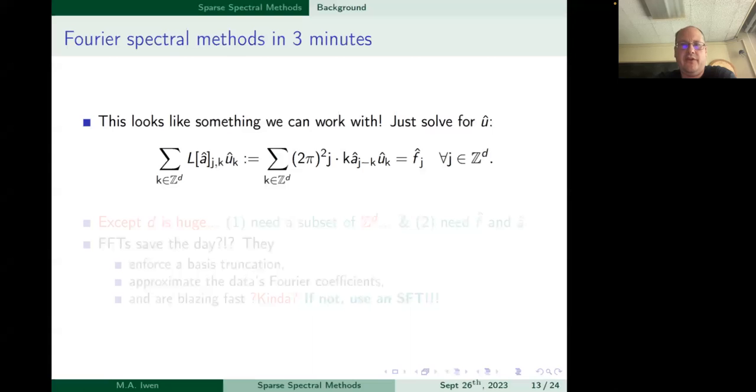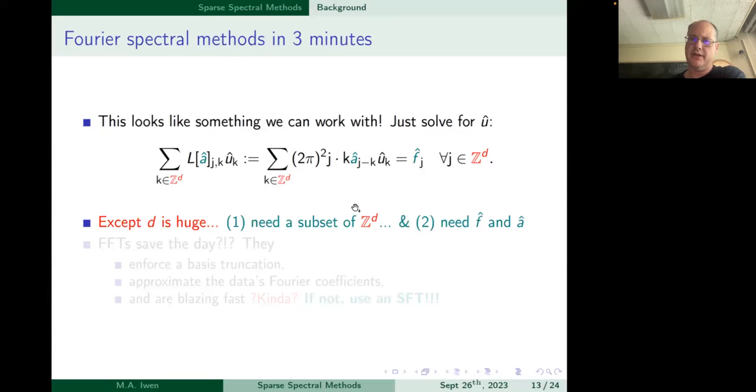So it's easy, just a linear system, except, well, it's an infinite linear system. So we're going to have to, on any computer that I'm aware of at least, truncate this and solve a finite version of this infinite linear system. Even truncation is going to be potentially bad, though, because if D is quite large, I'm probably going to need quite a huge linear system to solve in order to get a decent approximation. And I need to choose that subset well. This is like coming up with a good choice of that truncation set I that was floating around in the theorem before. I need to truncate it well.